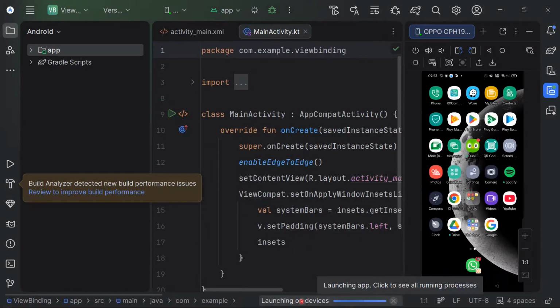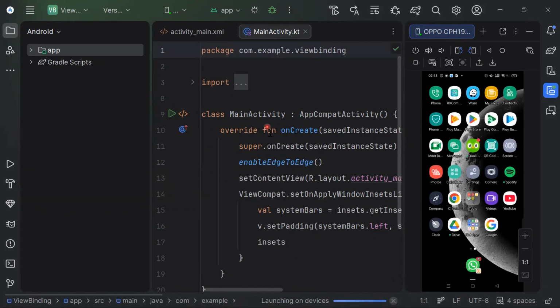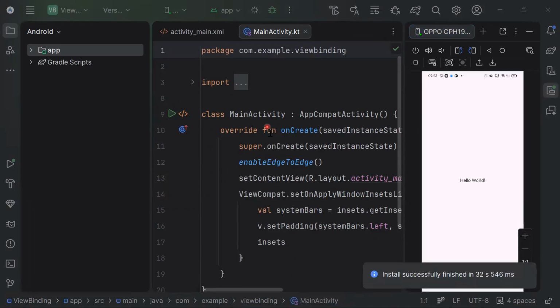So this is launching on devices. So we wait. So install successfully finished and we have the hello world there. It means that our environment is ready. Our project is good to go now.